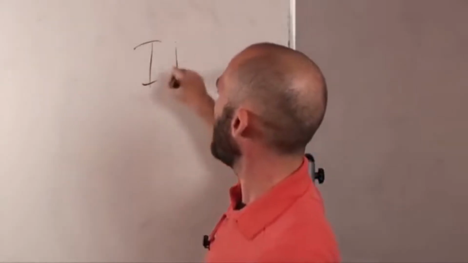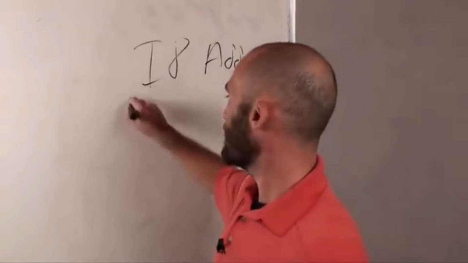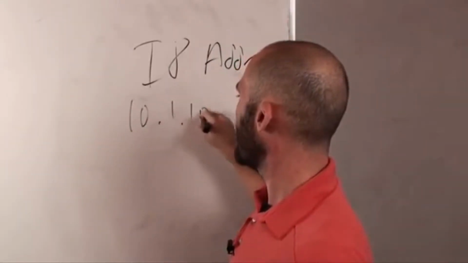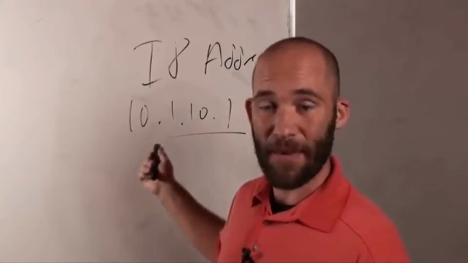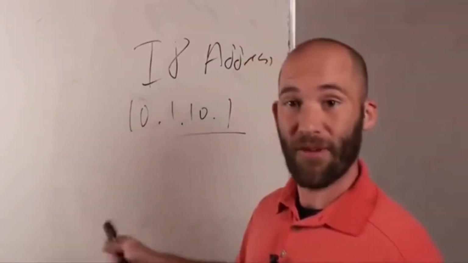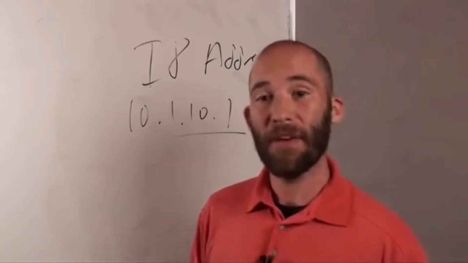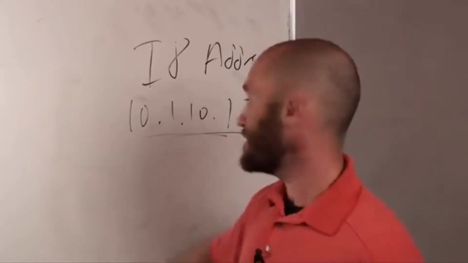So let's talk about the components of a TCP/IP network, so you understand what you're looking at when you're looking at a TCP/IP device. The first thing is what is called the IP address. The IP address is something that you'll see, like 10.1.10.1, let's say. IP addresses are addresses that are used to signify every computer or device on a network. Every computer or device on a TCP/IP version 4 network needs an IP address.